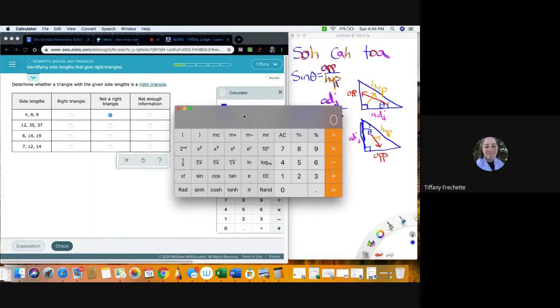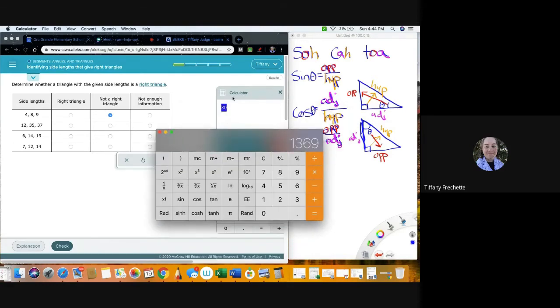All right, so if I grab this one, if you notice now I do have a squared button here. So this is definitely a square button. So what I can do is start typing in 12 and I hit squared plus 35 squared equals. So that's the only thing with this one, it's not going to show it to you like the other calculator. You have to hit squared equals plus equals. So you have to make sure you're putting it all in.